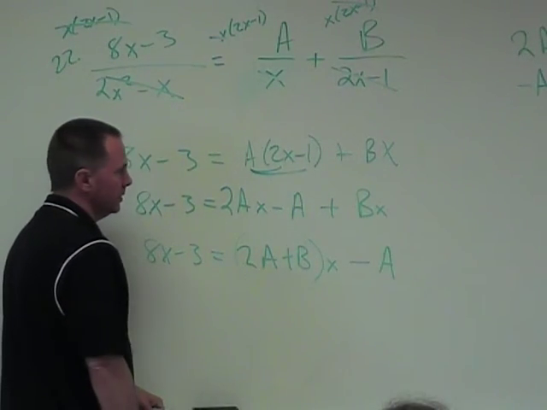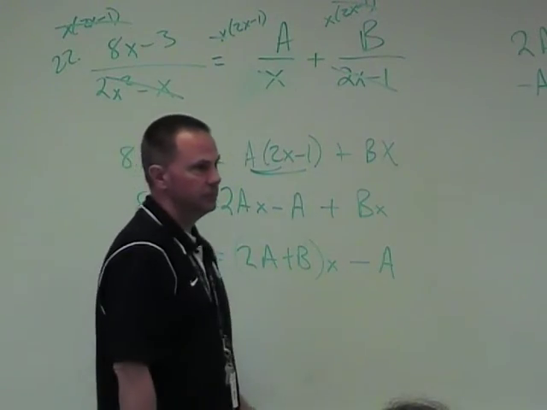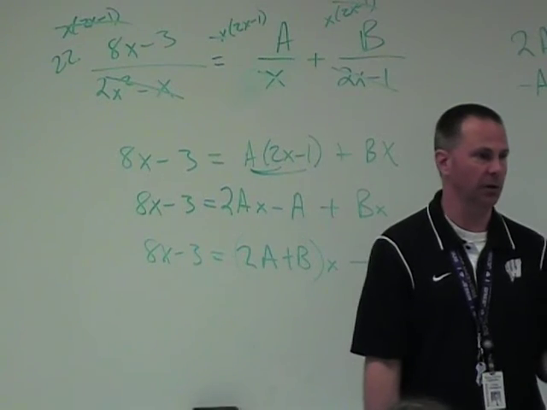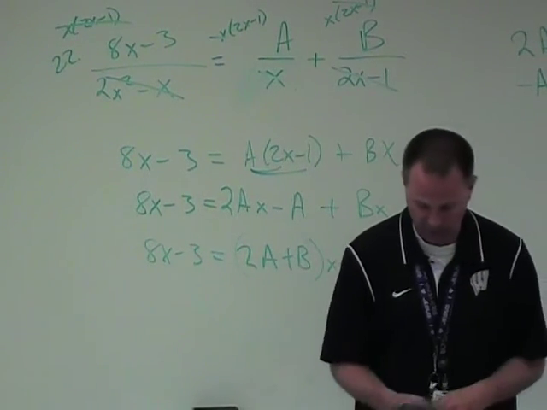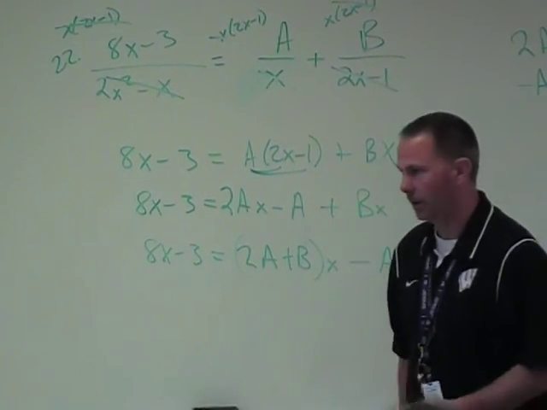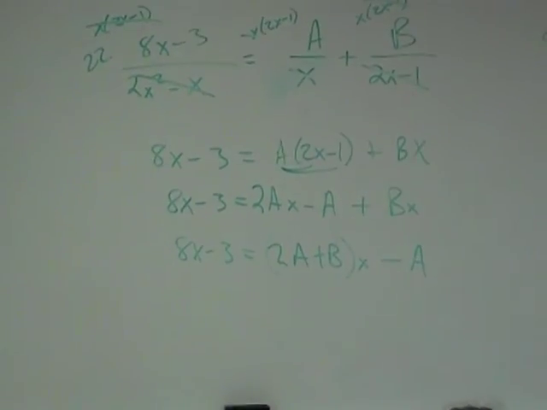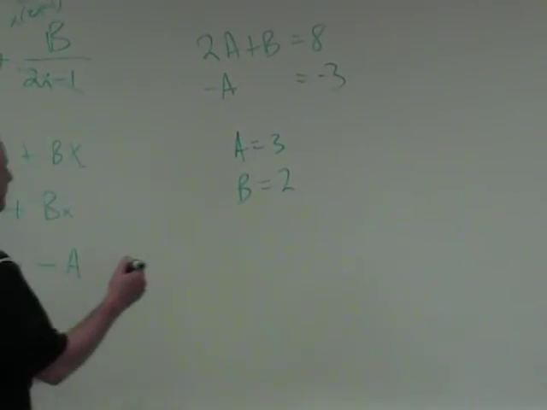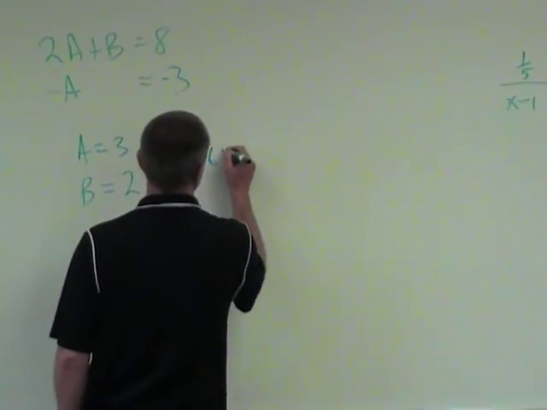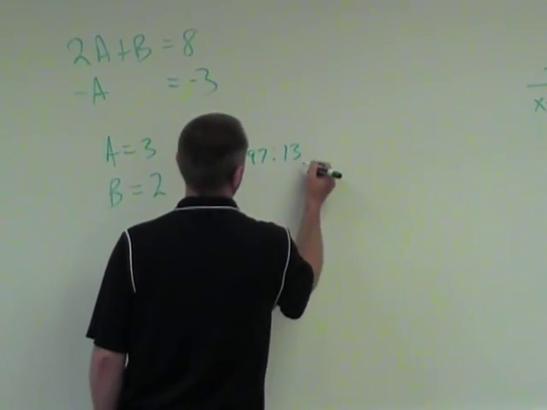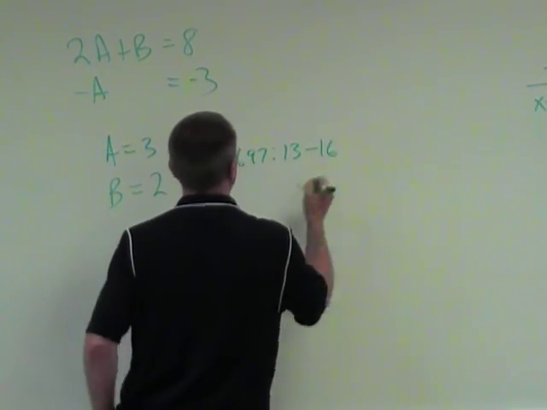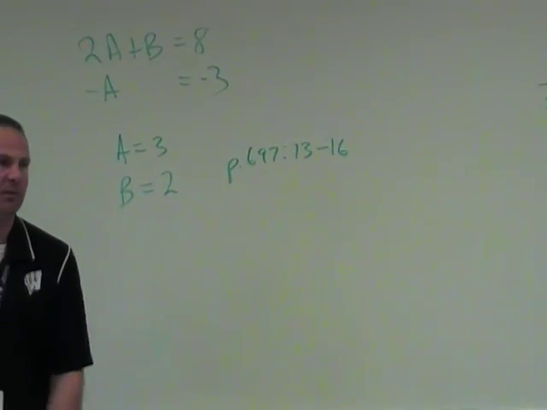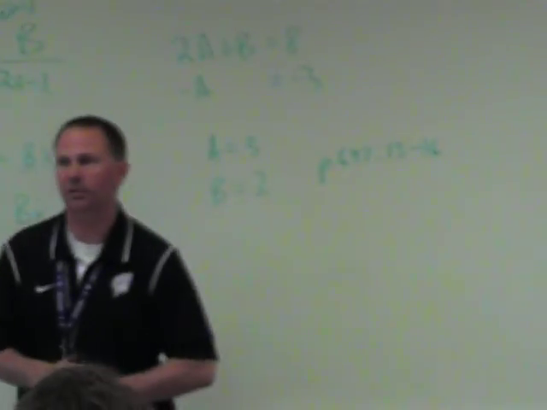Alright? Okay. We'll see another one when we turn you loose. Or I can help you while you're working on it. Alright, here's your assignment. Page 697, 13 through 16. All 4 problems. They're all case 1. You got 2 of the answers, and the other 2 you're going to have to work on.